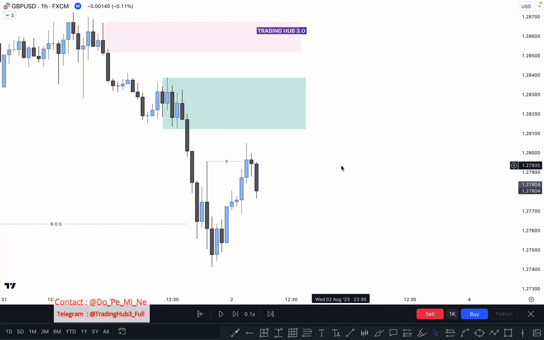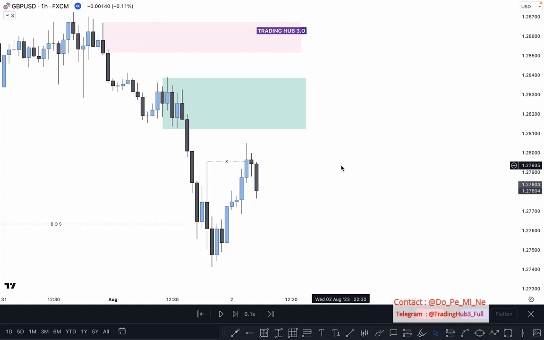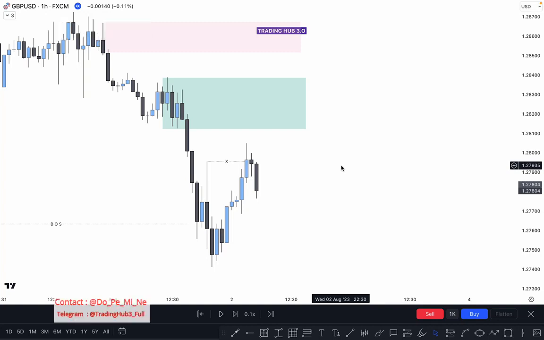But if the market ignores the inducement and creates lower time frame structure, like a 5-minute chalk flip or anything, then definitely we can take risk here, because the main thing is taken out: the inducement. Order block is a secondary thing. The main thing is the inducement and liquidity. If the market grabs the liquidity, if the market has taken out the inducement, that's it. We can take a trade here.